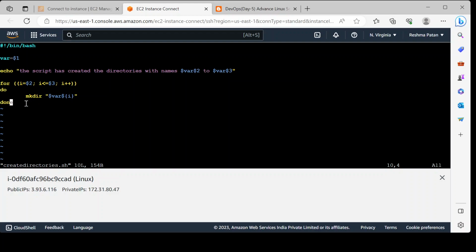Every time the for loop is executed, it will create a directory with the directory name from the inputs we are giving, and i, which goes from the start number to the end number that we pass through the second and third params. Until this condition becomes false, this will get executed and the directories will get created. So let's just test it.